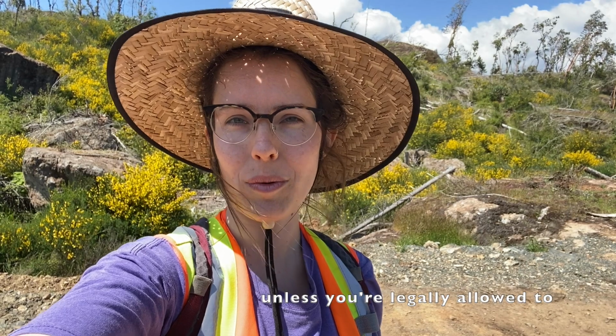So obviously it's a little sad because, you know, normally you never want to take plants from the wild, but this is a situation where it's private land and the plants are going to be destroyed for a development. So it's kind of our last option to take them, relocate them, rescue them and take them home. So I'll be collecting some plants today and taking them into my food forest for planting.